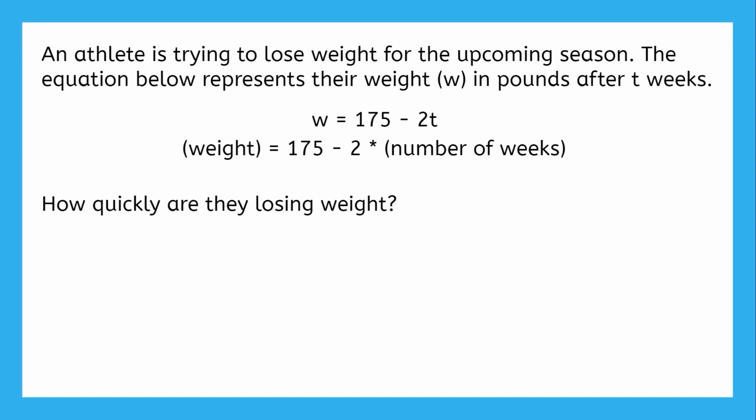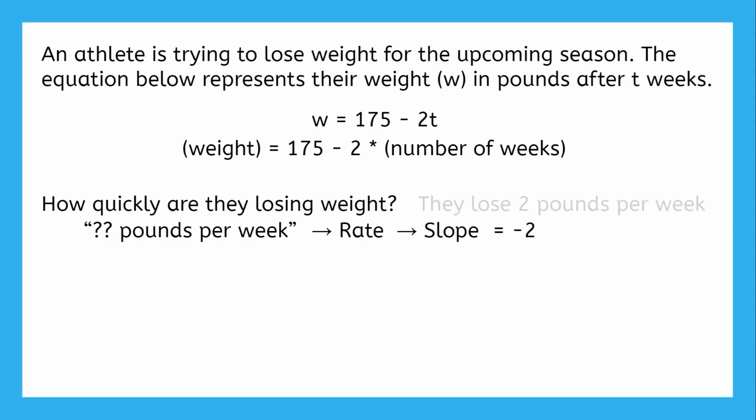How quickly are they losing weight? Well, they lose the same amount of pounds per week, which will be a rate. In the context of equations, what's always a rate? The slope. And the slope in this equation is -2. So it seems like they lose 2 pounds per week.